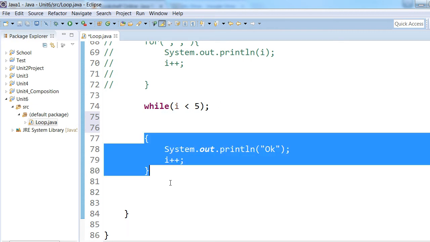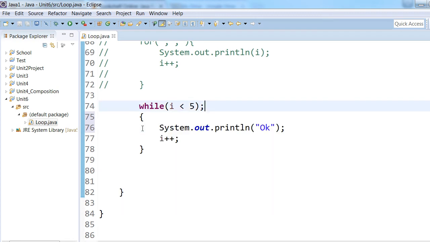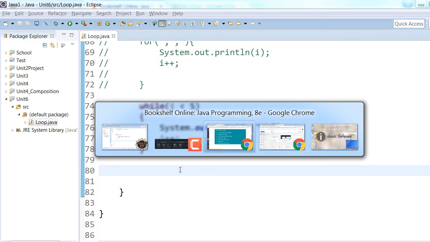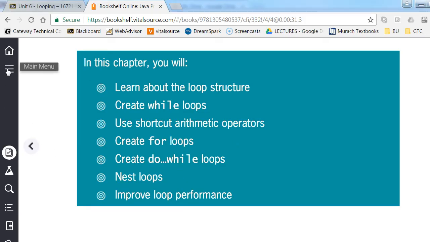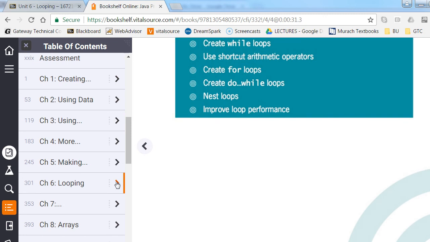Okay, so this is one of the pitfalls you want to watch out for. Don't put a semicolon here because we learned last time that you can put curly braces around your code, and that's a block of code, right? It's legal in Java. And just because you have it under the while loop, it doesn't mean it's part of the while loop if you put a semicolon here. So you want to make sure that this really is part of the while loop, the body of the while loop. Otherwise, you have a blank loop. Okay, so that's something you want to watch out for.